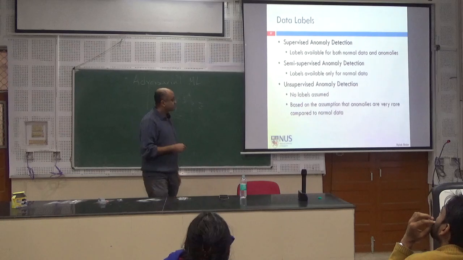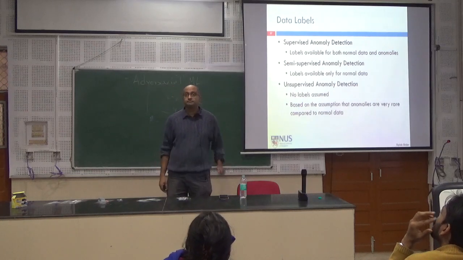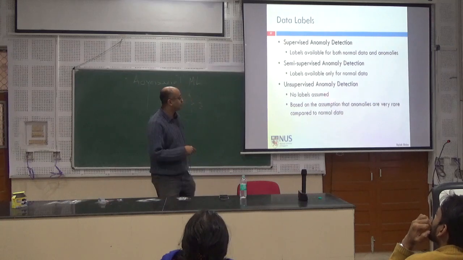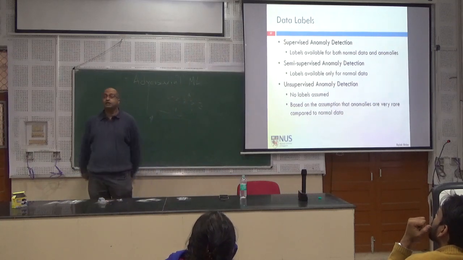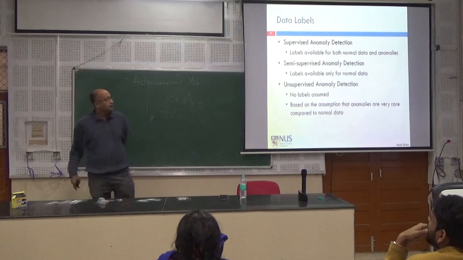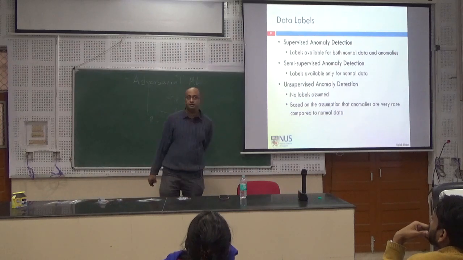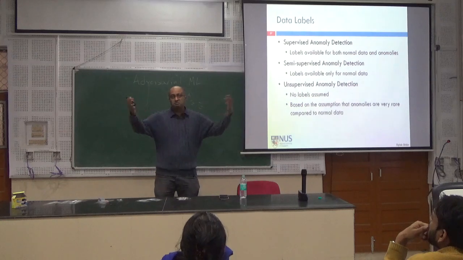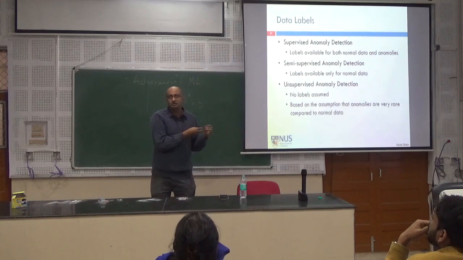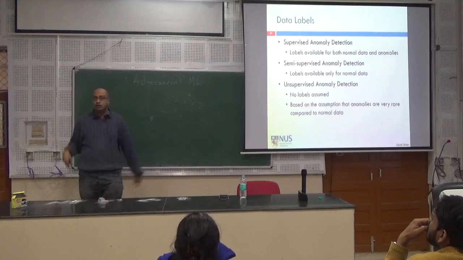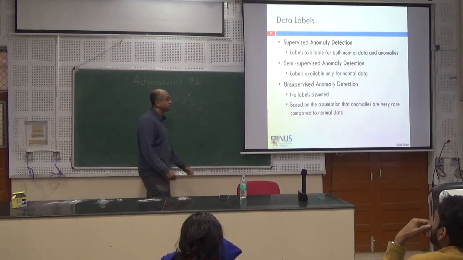And in some cases, I don't have any labels at all. That's the worst case in some ways. You don't have any labels at all. In this case, it's completely unsupervised. And here I'm saying anomaly detection, anomaly detection, anomaly detection, but these are also machine learning. You could also replace anomaly detection by machine learning and say this is how unsupervised machine learning works.